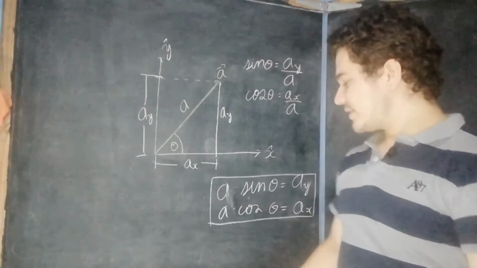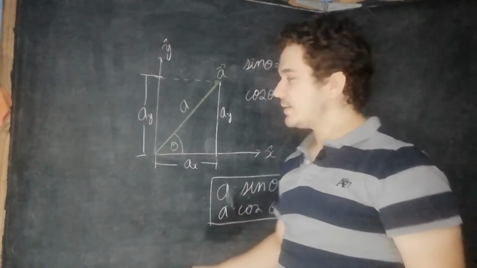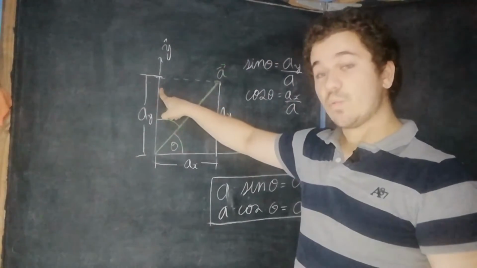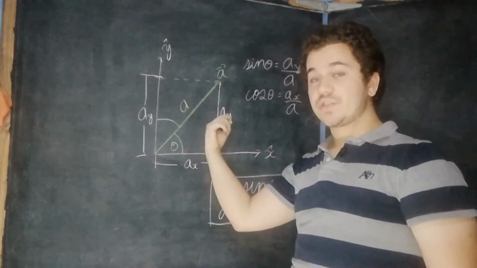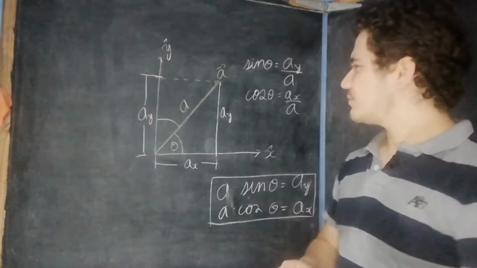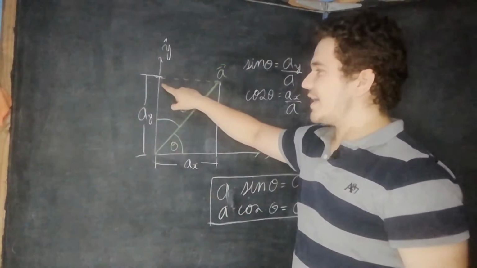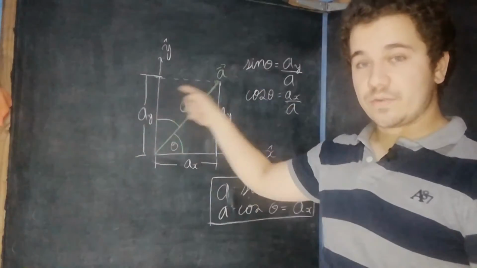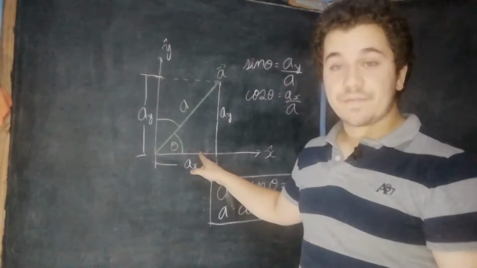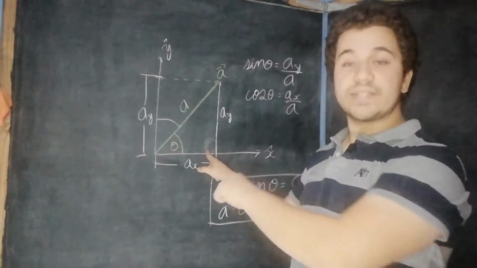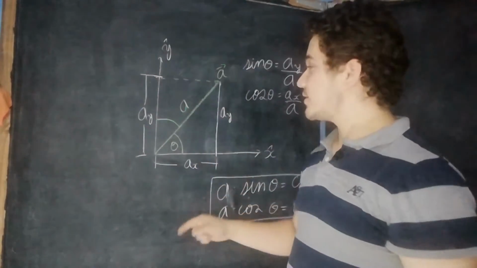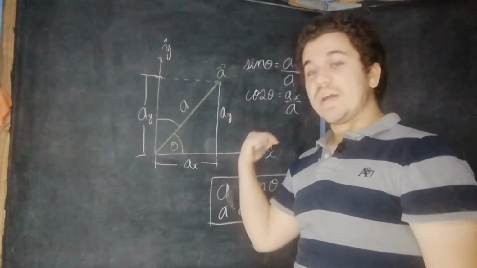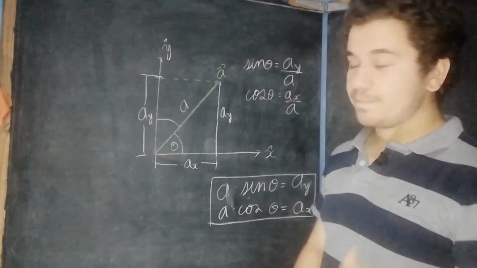Also, let's make a quick check. If we describe the vector from an angle from the y-axis, something I should mention is that the negative direction of an angle is clockwise, okay? And the positive direction of an angle is counterclockwise. So counterclockwise is the positive direction of the angle, and clockwise is the negative direction of the angle, okay?